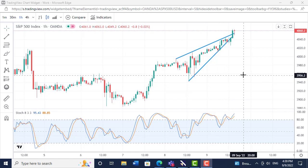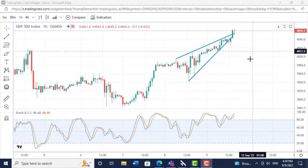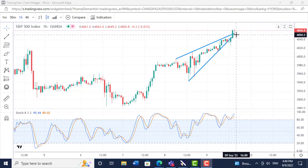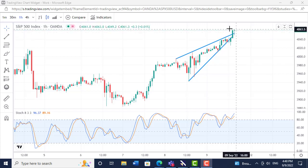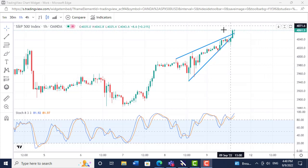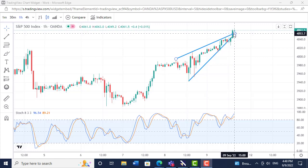I think that if this fails, folks, invariably it fails in some style, in that if a rising wedge fails, the price goes up the page pretty much vertically. So if we see a push higher here, then it can break this area of resistance. All the bears will run, and we'll get a huge run up. So I'm still in that, although I'm wary, and have been wary all afternoon, that we're at the top of a rising wedge pattern.